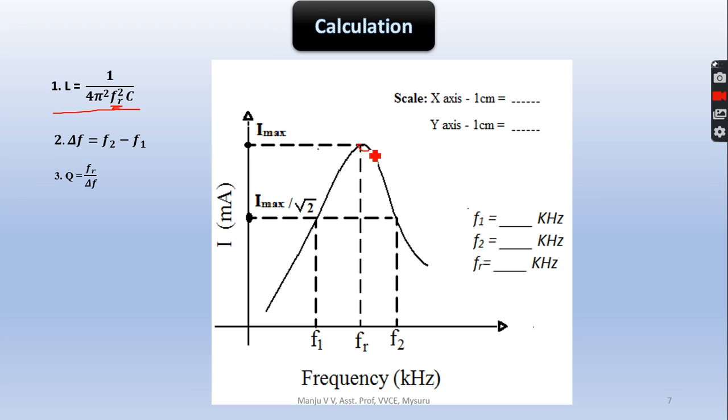From the peak value of this frequency curve, draw vertical line such that it should cut on the x-axis. You will get the frequency in kHz. Because it is k, whatever the frequency value you will get, you have to multiply it with 10³. And from the same point, draw horizontal line such that it should cut the y-axis current value and call it as maximum current.